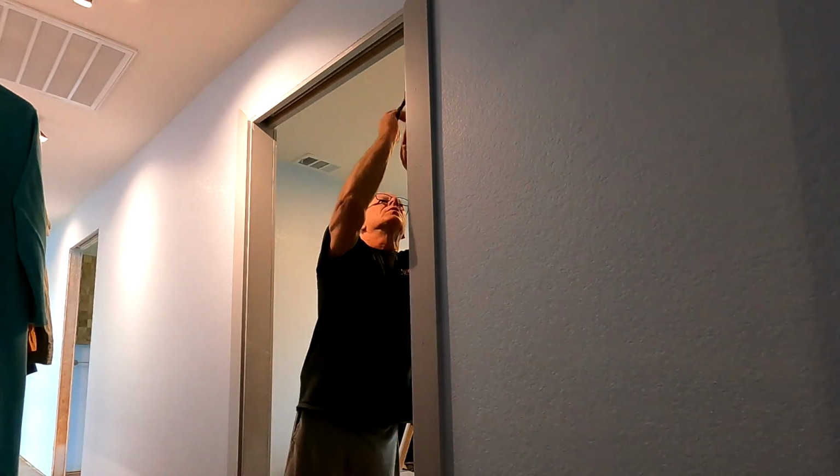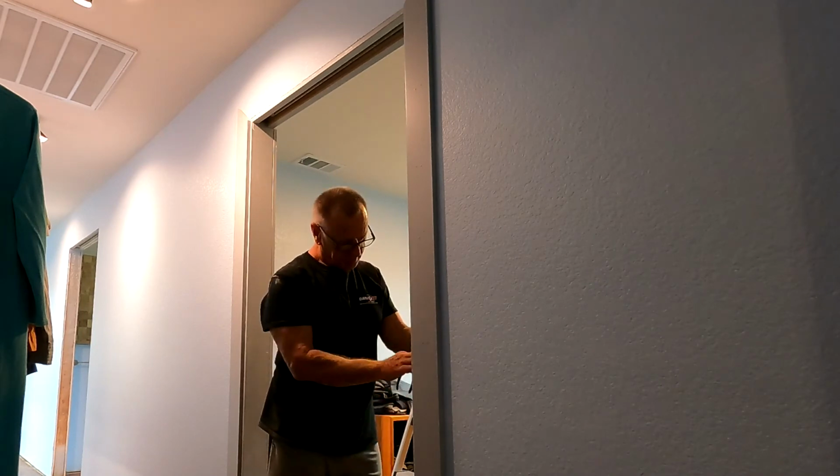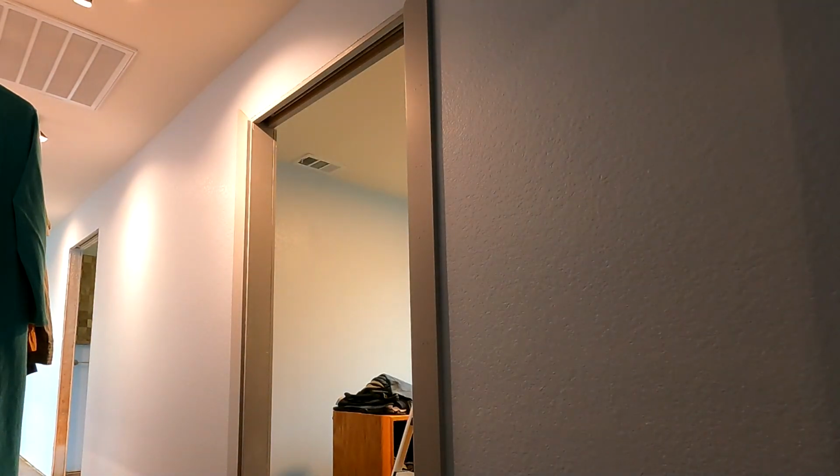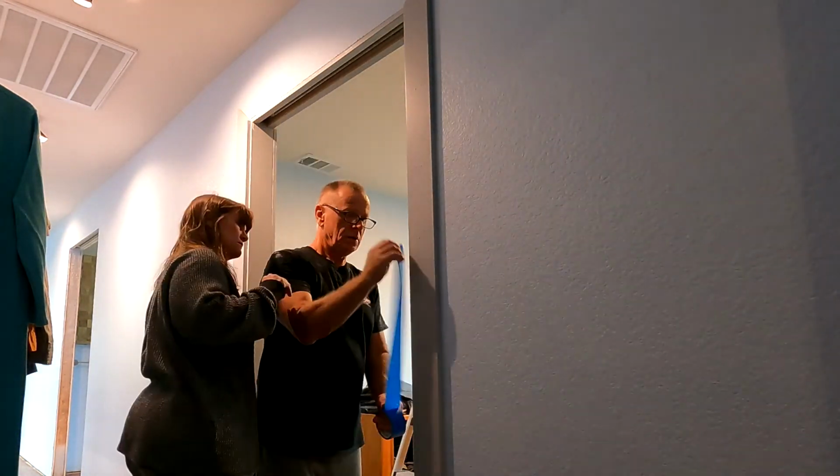So anyway, the liquid nails did the trick. I'll use some tape to hold the trim in place in a few minutes here, and we call it good. And that's all we could do that day. I ran out of board, so we'll come back to it in about a week and a half.